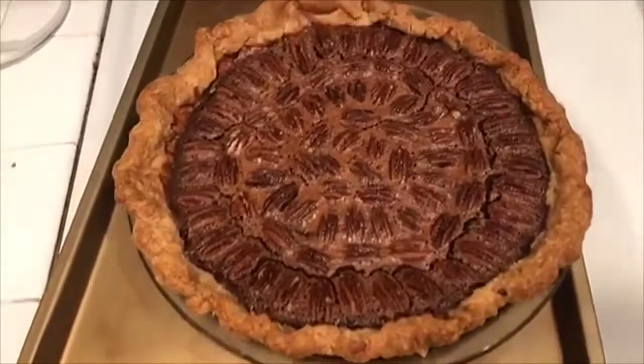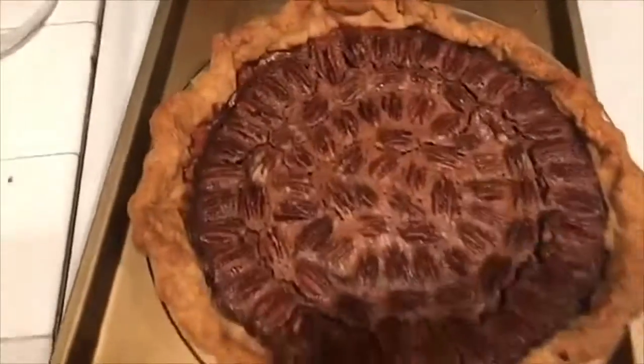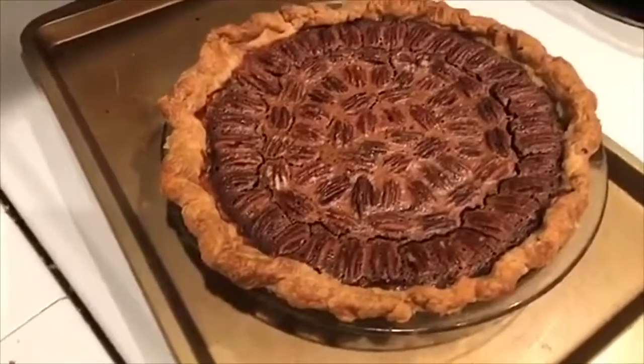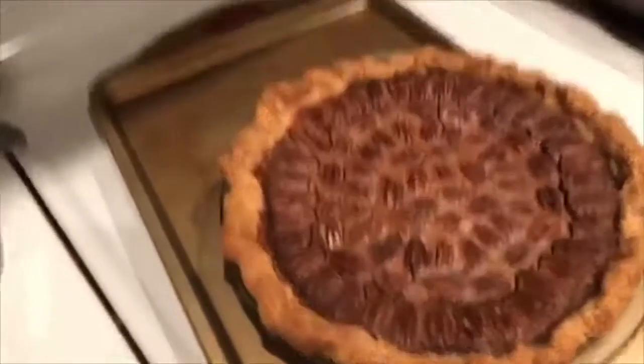So here it is, all cooled, and as you can see, it is a little cracked, but that's okay, because it looks pretty still. And I'm sure it'll taste great. And so that concludes this episode of Ben's Kitchen. I showed you how to make my favorite pie, chocolate bourbon pecan pie.